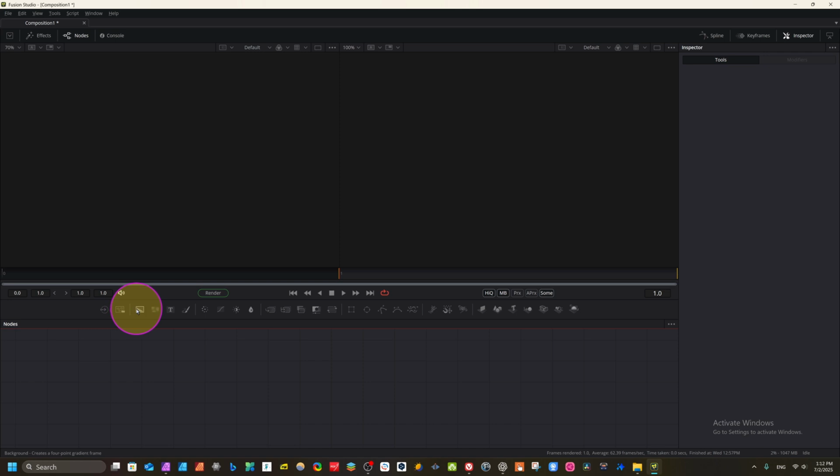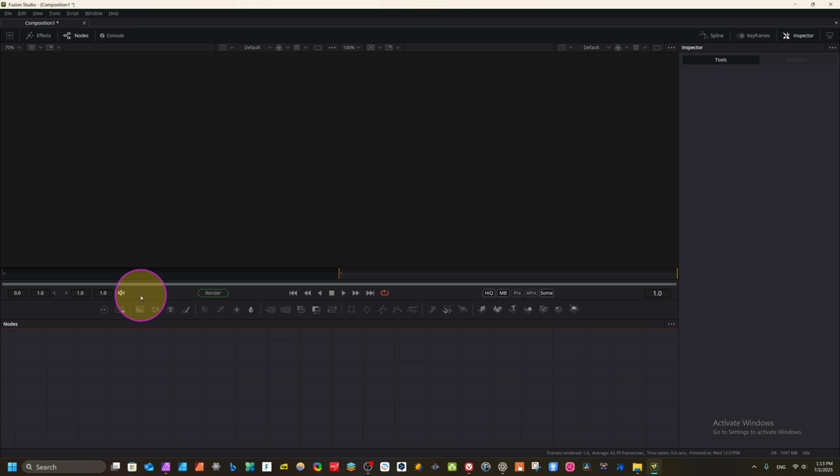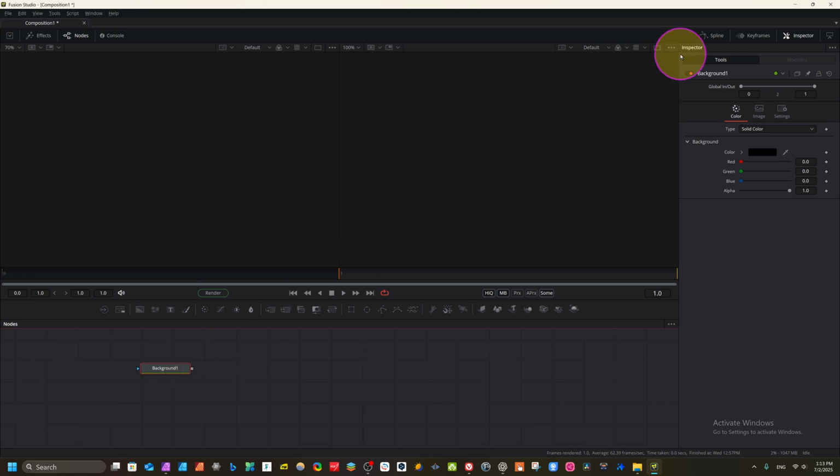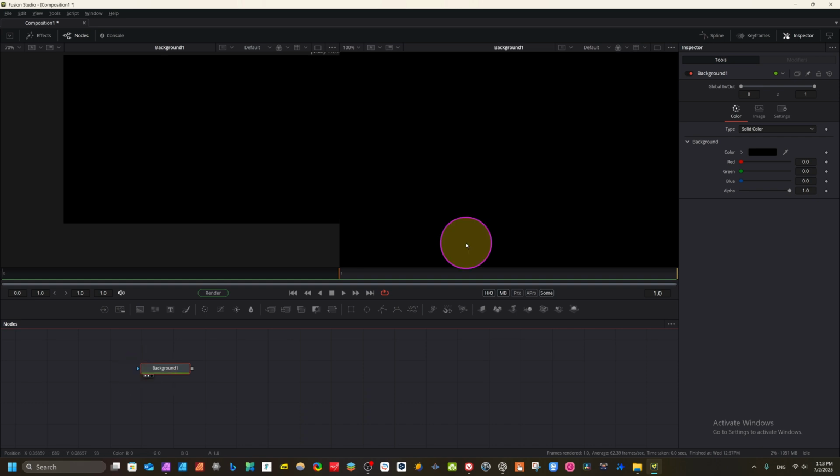Now we come here, you see this is the background, but you can also press Shift plus space bar on your keyboard, and from here you can directly take the background. Type here background, you can see here we have background, and otherwise I just drag from here. You can see here we have background. It will work like media in here. We just drag, and here you can see nothing is visible because we didn't click here. Just click one on your keyboard, and here click two, so it's visible.